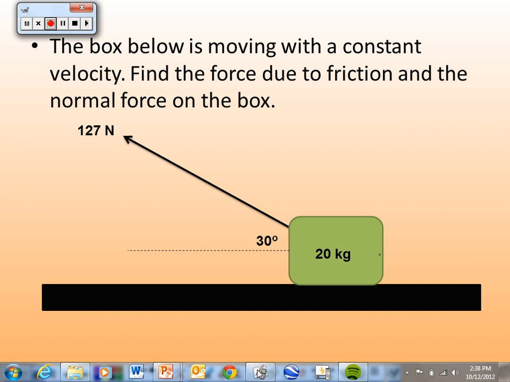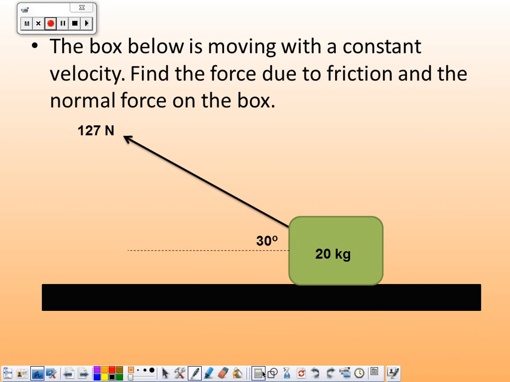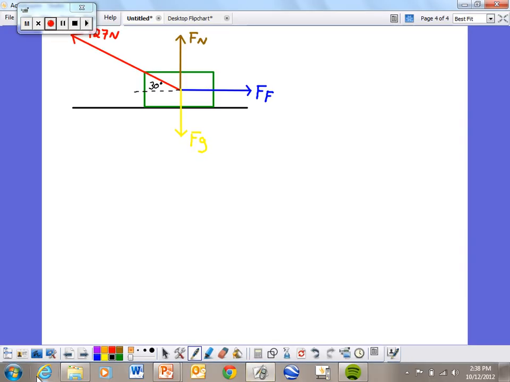To give ourselves a little bit more room, we are going to move to a new slide. So from here, we can see that we've got the forces drawn. We've got that force of pull that was given in the problem at a 30 degree angle, and that's at 127 newtons of force. We have a normal force up, friction to the right, gravity pulling downward.